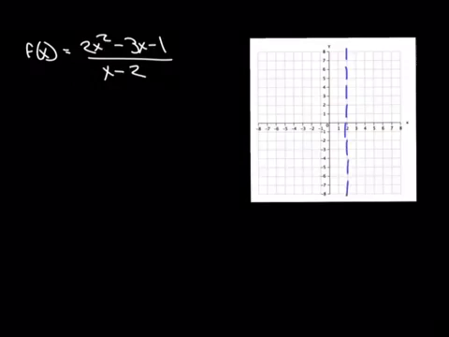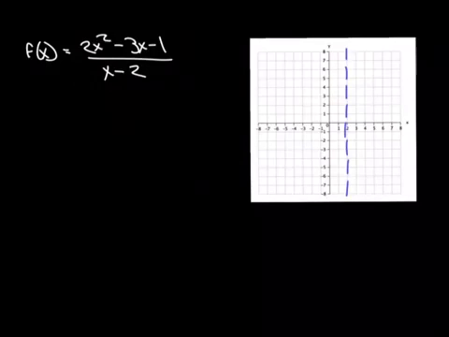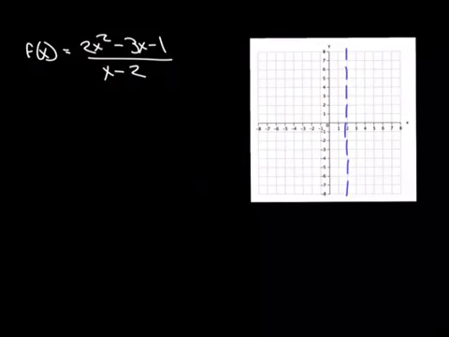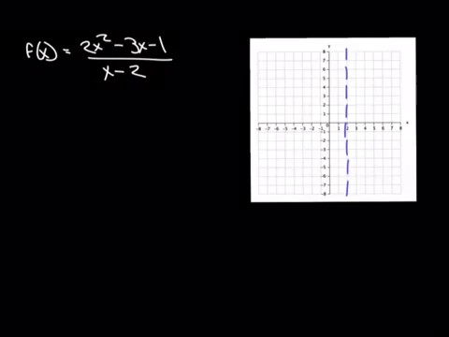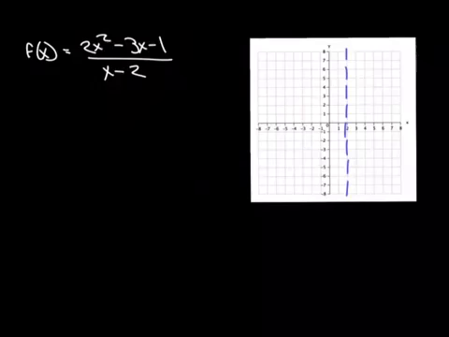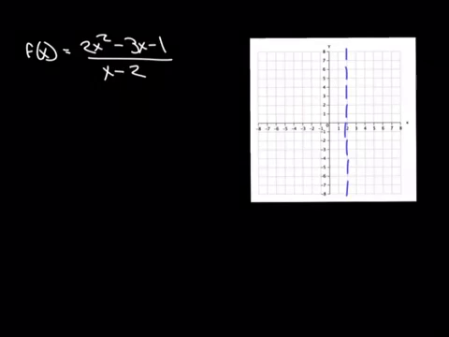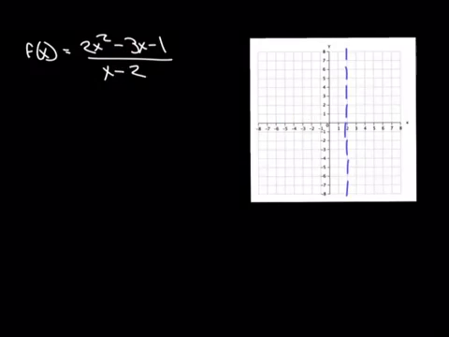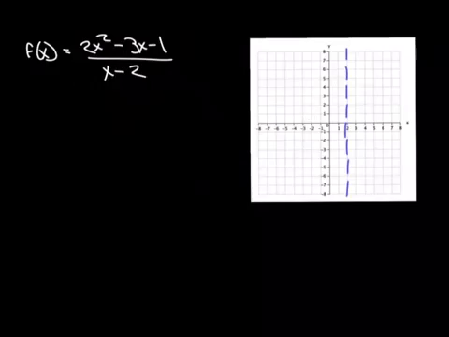So the next question is, how do we determine if there is an oblique asymptote? Because we just looked at this and found that we have a vertical. We also found that there is no horizontal. The only time an oblique asymptote occurs is when there is no horizontal. If there had been a horizontal asymptote here, then we wouldn't even have to consider an oblique asymptote. But since there was not a horizontal asymptote, there could be an oblique asymptote.